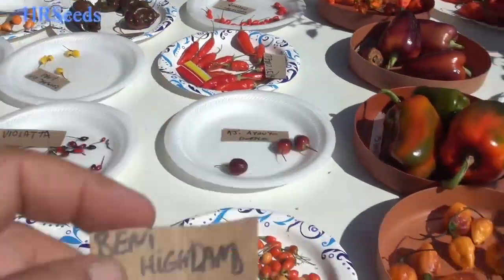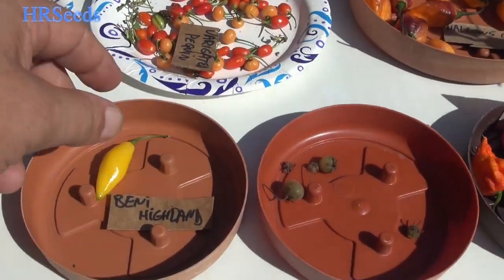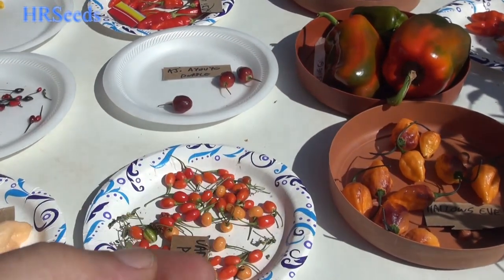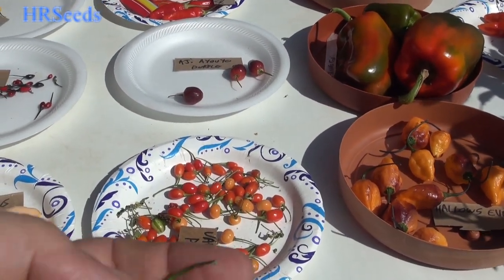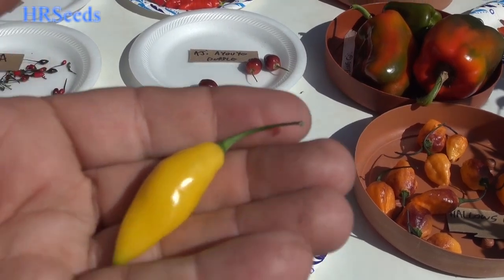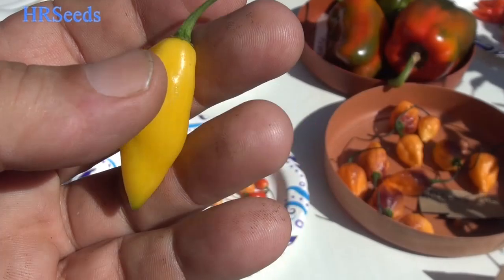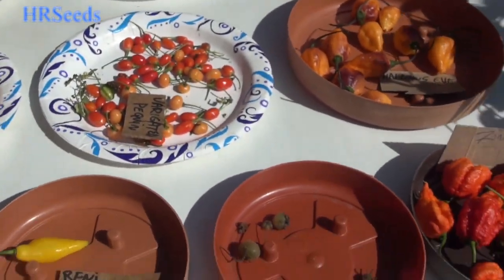Benny Highlands didn't do that good this year. Went to the plant over, and I'm going to grow it again next year. It's a hard variety to grow. It didn't like the climate. I've tried it 2 years. I've been growing it now. Didn't like the first area. Didn't like the second area. And I'm getting some pods off it, but probably not enough to offer this year.